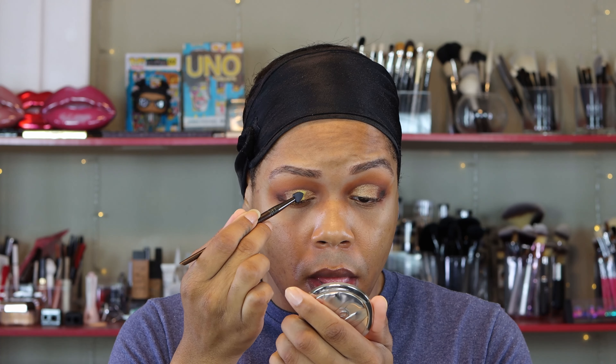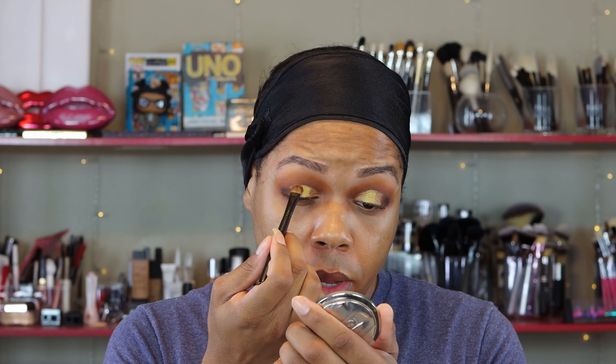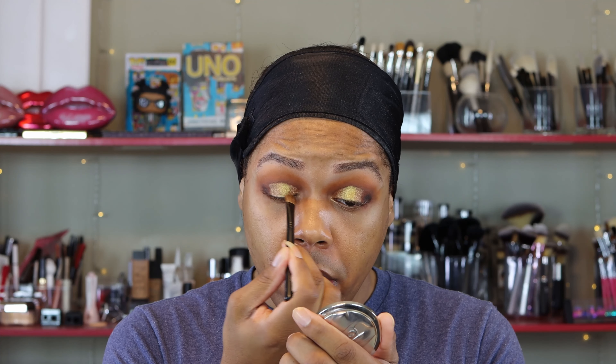Just to be extra, instead of using another brush, I'm going to use my silicone applicator with 'What Up Though' — just want to see what she picks up like with it. She picks up no problem. I'm going to take that and put it right here in the center of the eye. I don't want this color to take over, but I do want that brightness right there. I'm going to take my original brush and soften up the edges, just because that yellow is rather strong. Just blend those colors right together.